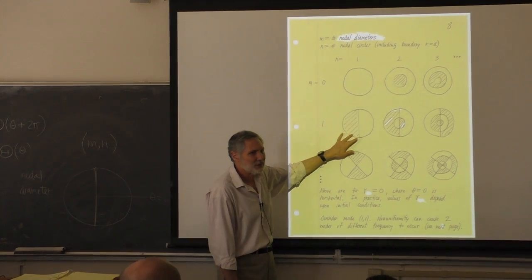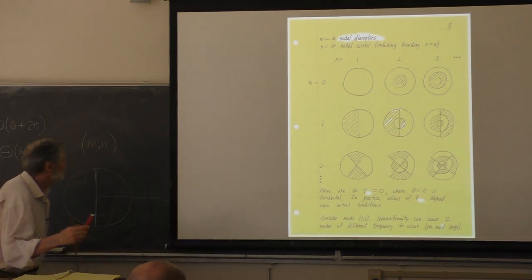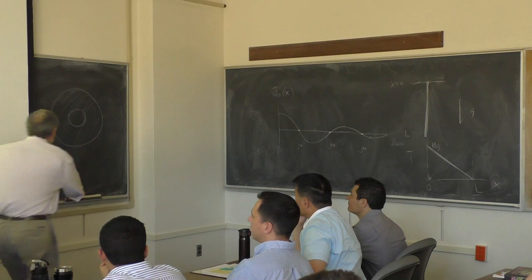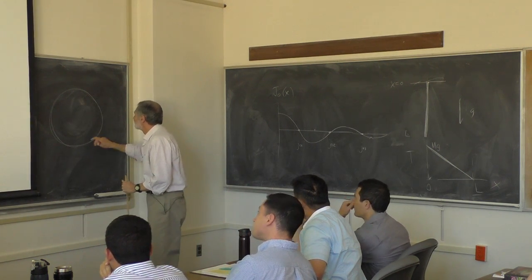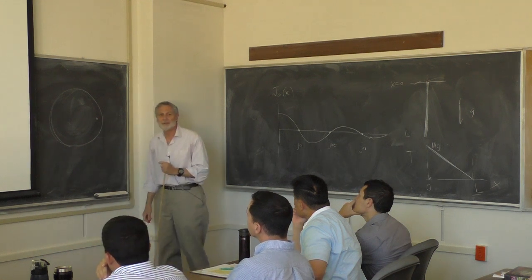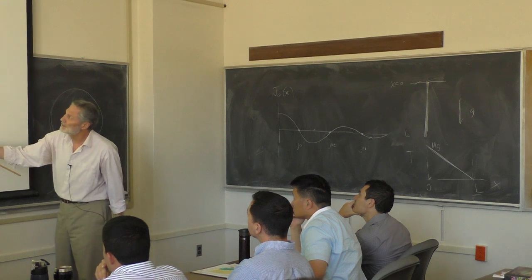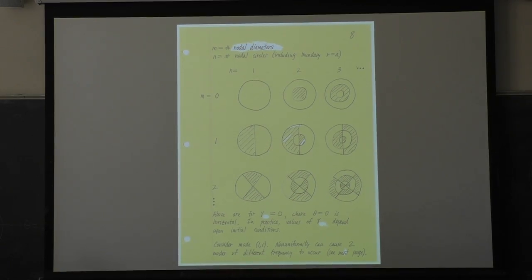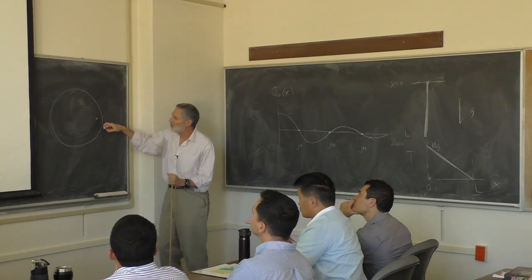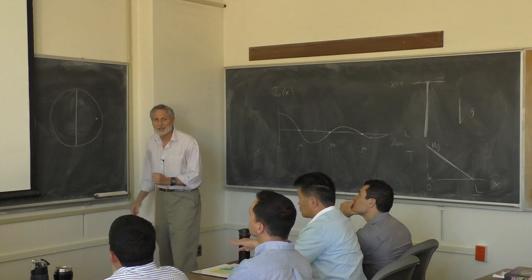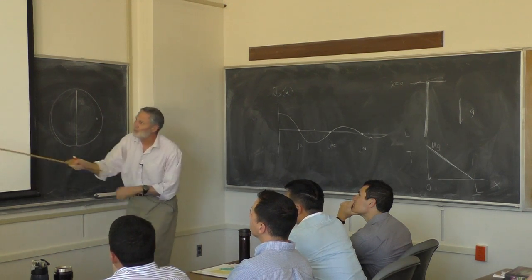I've drawn this node here, but it doesn't have to be there, right? If I have a drum head or a timpani head, and let's say I strike it here, I'm going to excite a bunch of modes. One of them is going to be the 1-1 mode. What's it going to look like here? I hit it here. Well, it's going to have a nodal diameter there, right? Because I've hit it there. Now, there'll be other modes, but this will be one of the modes for sure.